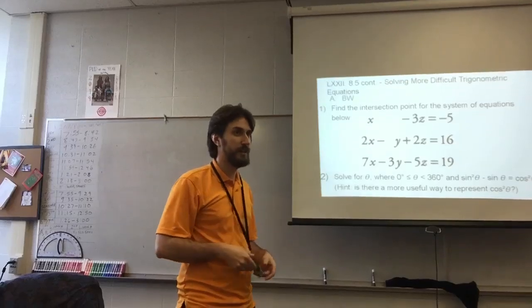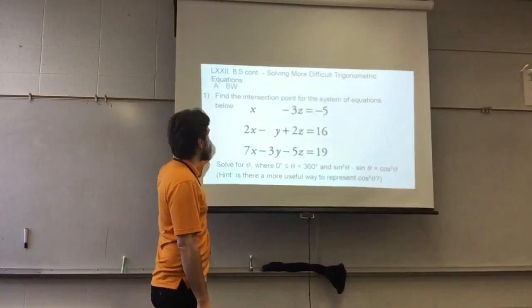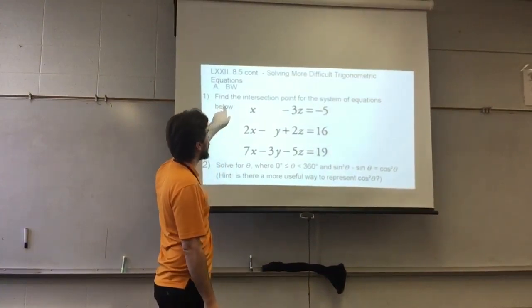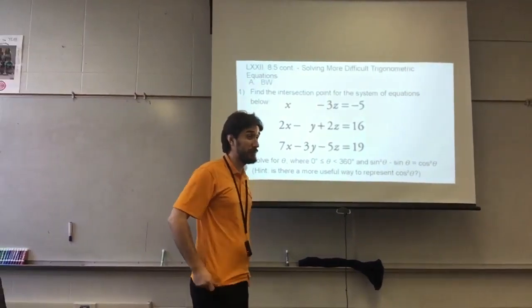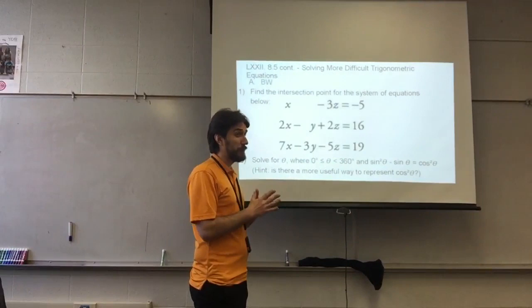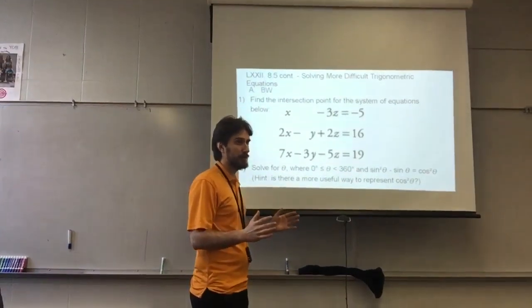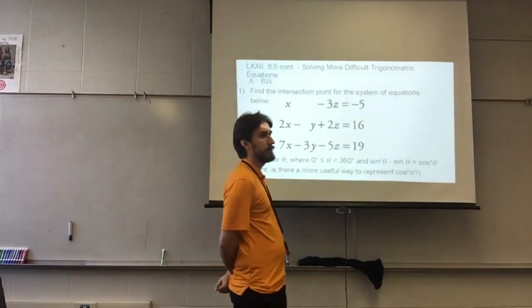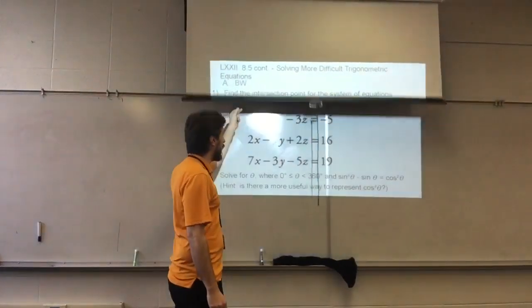All right, Mercedes, help us get started with the bell work today. This first one here, finding the intersection point for the system of equations, is something we did first semester a long time ago. Do you remember what we're supposed to try? Well, you said matrix. We could try a matrix, yeah, or an augmented matrix.